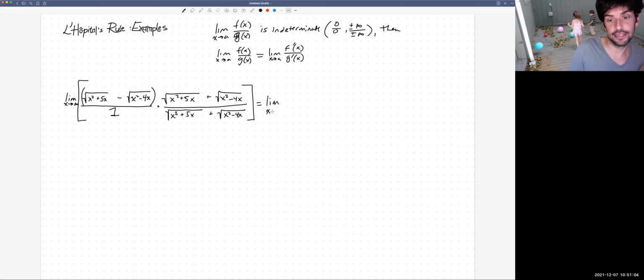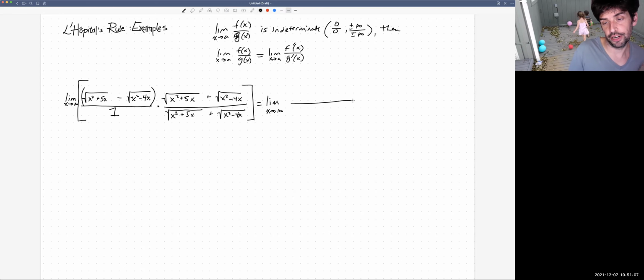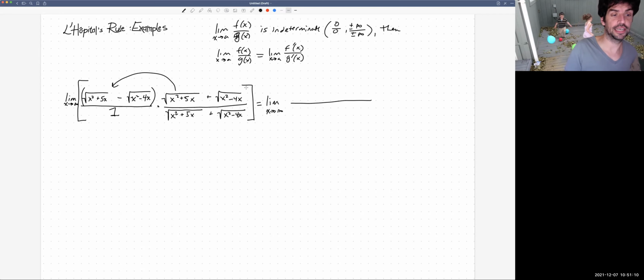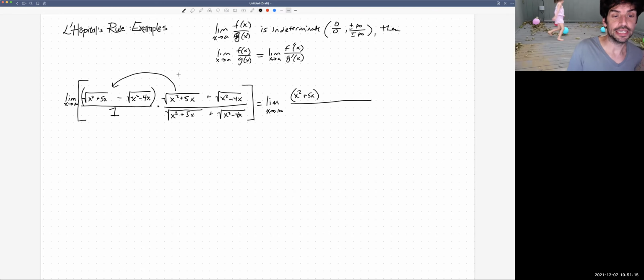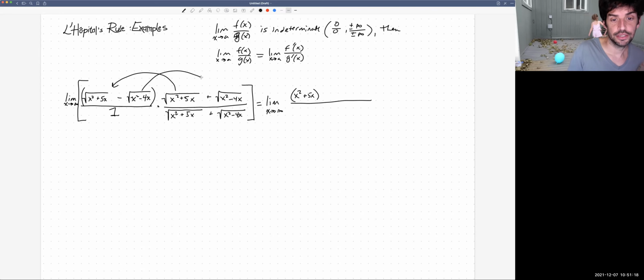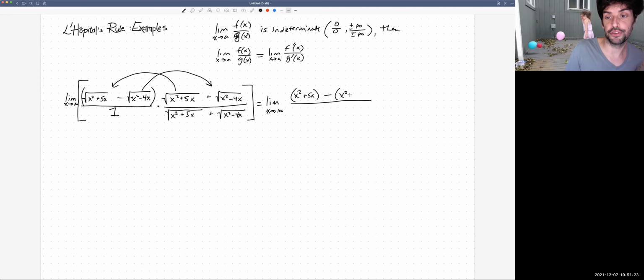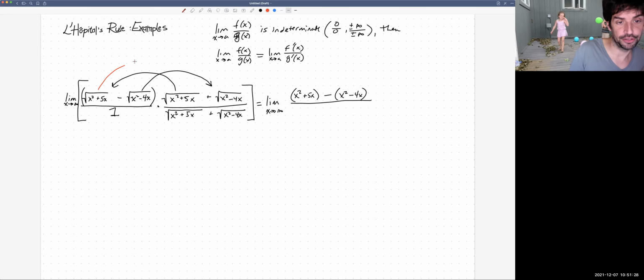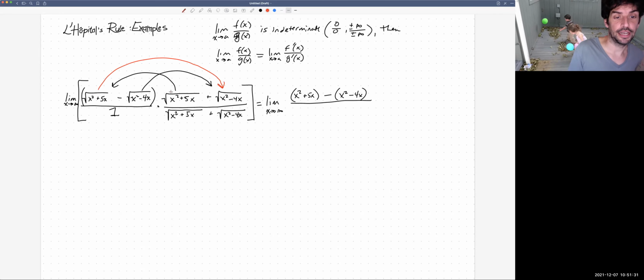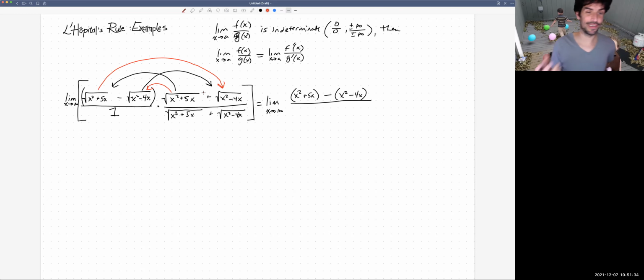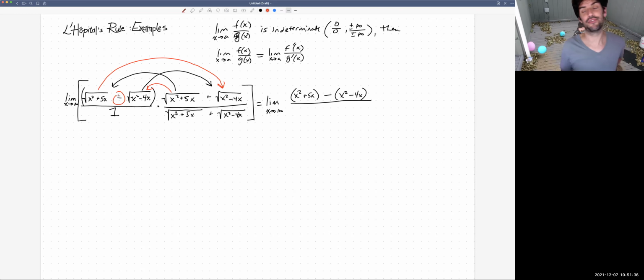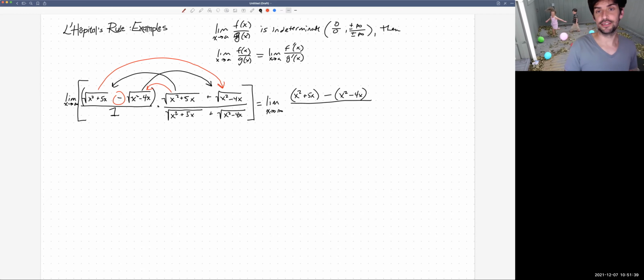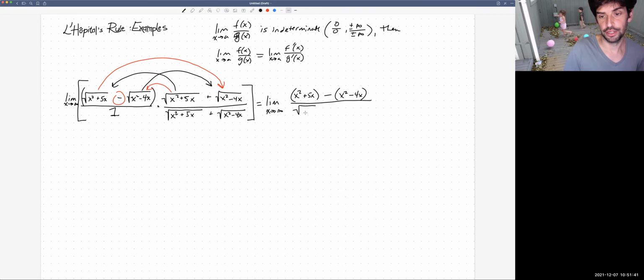So we get in the numerator, right? We've seen this before. When these two multiply together, the square roots are gone. We're taking that thing and squaring it. We get these two, which gets rid of the square root, but also we have a negative. The cross terms are opposites to each other. So there's this term here and this term here. They have the same factors, except one of them has a negative factor, so they cancel out. So those are all gone. And then our denominator, we're just going to leave as is.